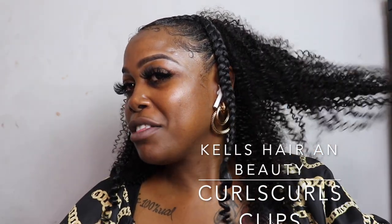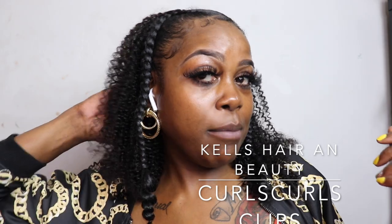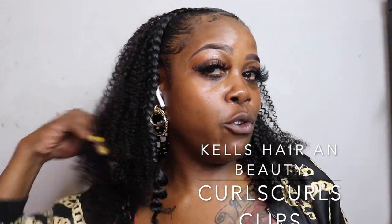Soft. It's just run your fingers right through. I'm not even gonna lie, when I get the 4C Kinky, it's not this soft, and you can't just run through. This is a natural wave, so it's not my texture, but we finessed it, right?